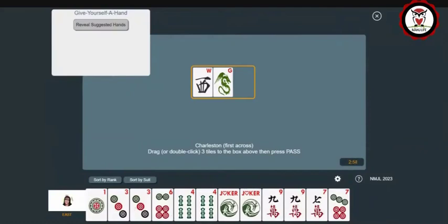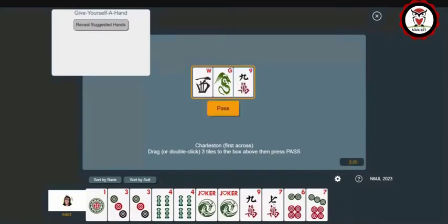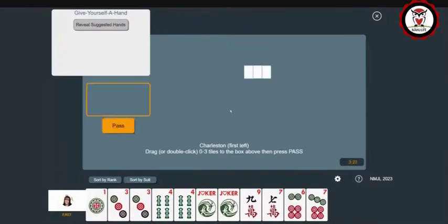So we have a pair of nines and two sevens. I think I would stop with the analysis and just keep the little numbers. Probably keep 1, 2, 3, 4 or 2, 3, 4, 5. The six probably will go, especially because it's a dot. Now, if we had maybe a bam in the six, that might be a little bit different, but we really don't need that six. So let's break up the nine and see what we get.